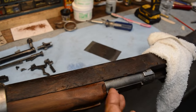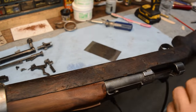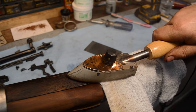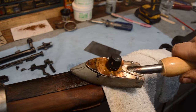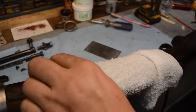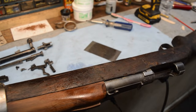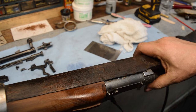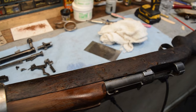We're getting to the point of diminishing returns here. There is a limit to what you can lift, and we're going to sand down a little bit, scrape down. Actually, I'd love to be able to get through this whole stock and never pull a piece of sandpaper out. And I did it on that 98 stock, and I'll do it here, I think. Once again, one of the real reasons why we're expending all this effort on this gun is because we're really trying to keep this stock in the gene pool.